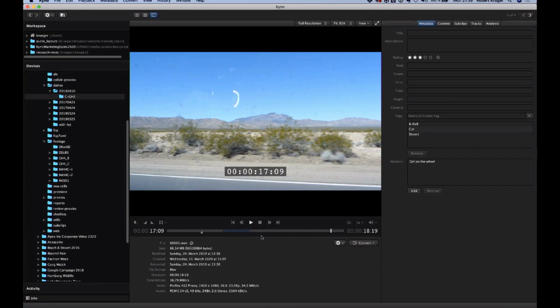We don't support Sony RAW and Canon RAW yet. Gotcha. But all the broadcast formats, XDCAM, XAVC, all H.264, H.265, anything that comes out of regular cameras and regular low to mid-range or even professional studio cameras is usually supported by Kyno. As well as audio files and I guess image files.